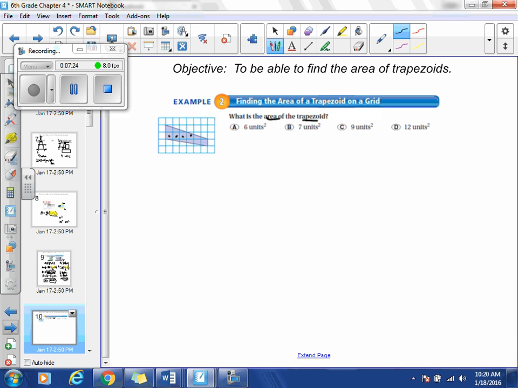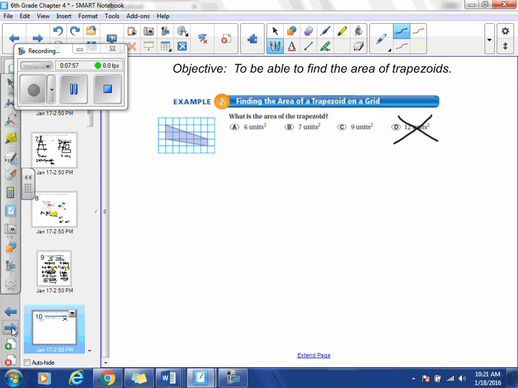So I could say, that's a whole square. So there's 1, 2, 3 whole squares. Maybe I could put this one and this one together to make 4. And this one together to make 5. And maybe these 3 together could make a 6th square. And these 2 could make a 7th. And these 2 could make an 8th. All right, so if I estimate it, I see 8 units squared, which kind of helps me. So I'm pretty sure it's not going to be this one. That one looks pretty far off. However, we want to calculate the exact area of it.